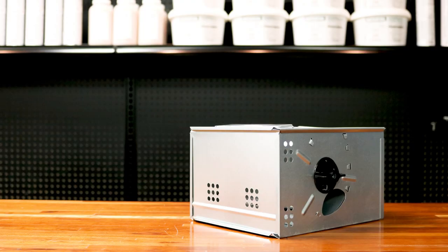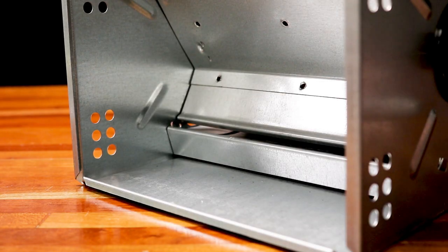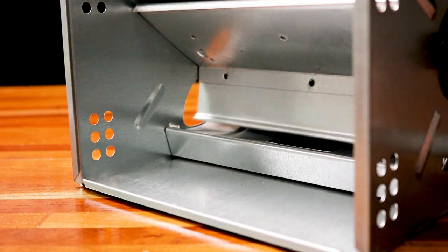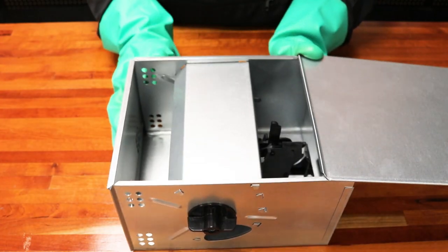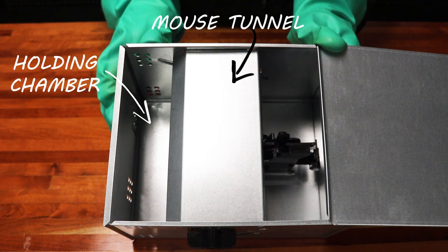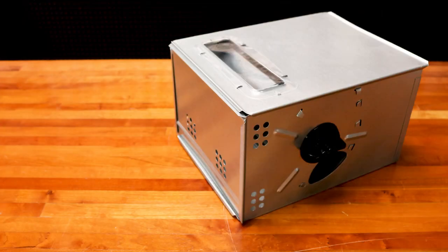The Solutions Repeating Humane Mouse Trap is a clean, easy-to-use mouse trap that operates on a spring-loaded mechanism. As mice enter the trap and make contact with the trigger in the center, the spring mechanism will fling mice into the holding chamber. The trap features a removable lid and a door that easily slides in and out of place. By removing the lid, you can see the different parts: the holding chamber, the mouse tunnel, and the spring mechanism. We also provide traps with clear lids so it does not have to be opened to check for activity inside.